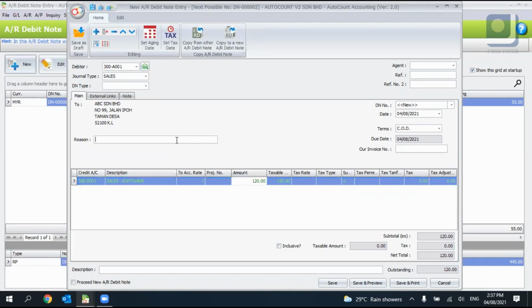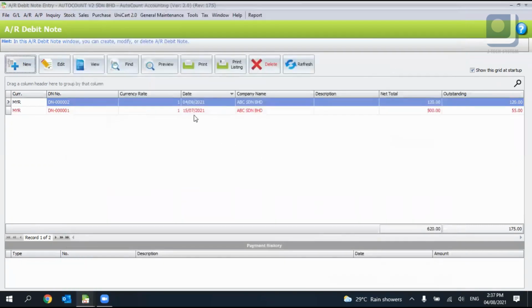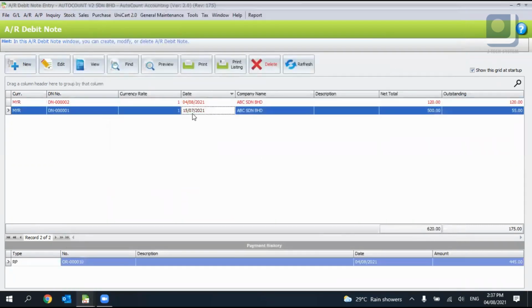You can key in the reason why you need to issue the debit note. It will prompt you for the reason, but if you want to continue to save it, you can just press yes. So for payment, you can knock off invoice or debit note.